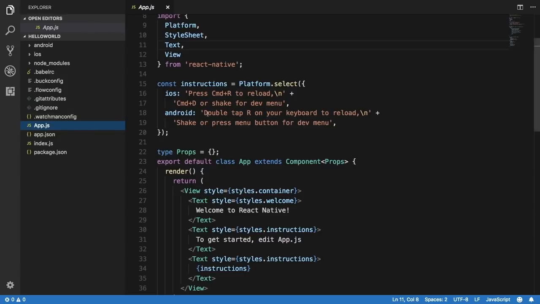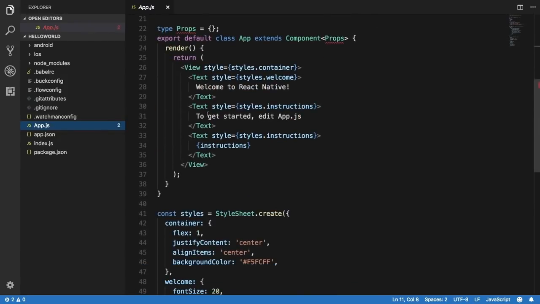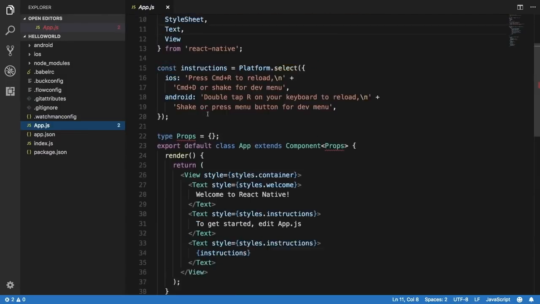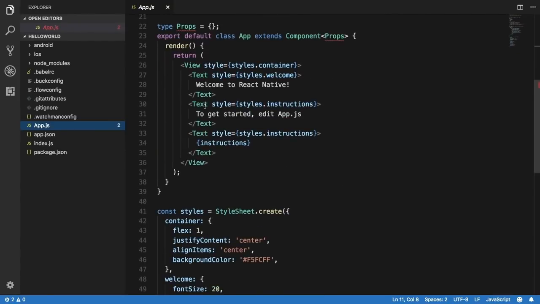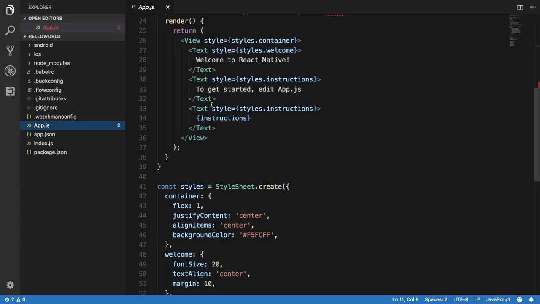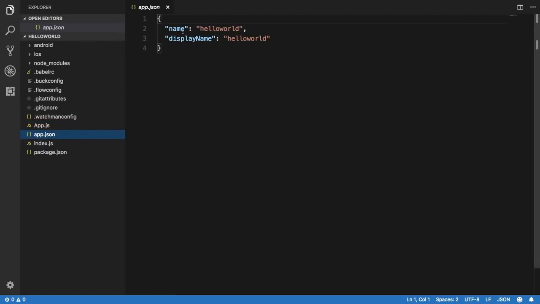Then comes the App.js file, right? If you see here, you would see something familiar. Now when we run the application, the things you see here are the ones which you see on the app. So you see that it kind of looks like HTML, but not really. View and Text look like HTML, but it looks like we are making use of some native elements, right? Like the View container, the Text container, all that stuff. So we'll come to that later on. Then we have the app.json file, which just consists of the name and stuff like that related to your application. Pretty handy stuff.